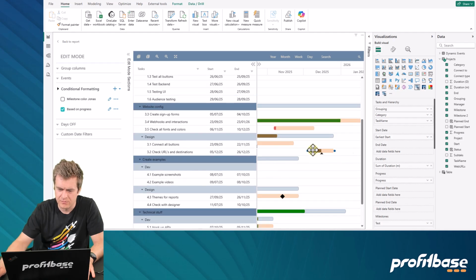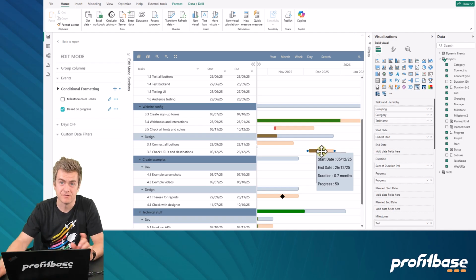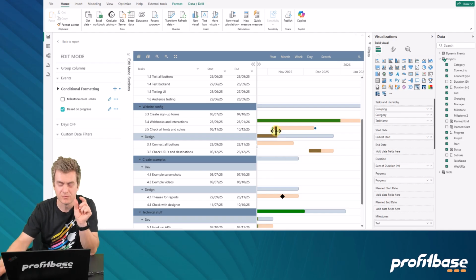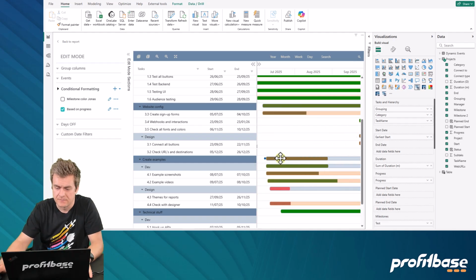So the ones that are 50% progress will get the mix of green and red. If they are almost completed, they are green. If they are barely started, like this one with 5%, it has a small progress bar that's currently red. And that's how you can use color scales.